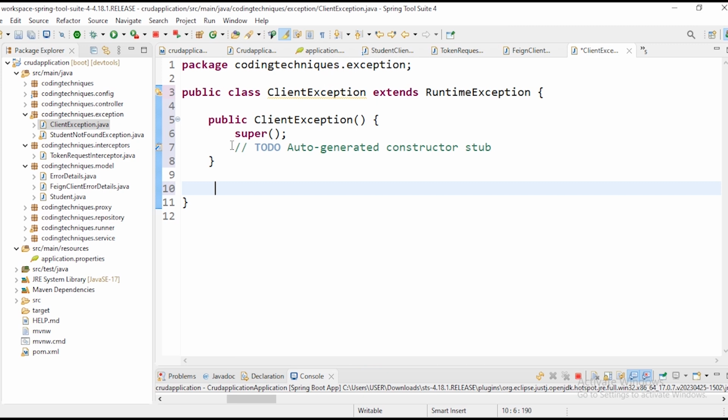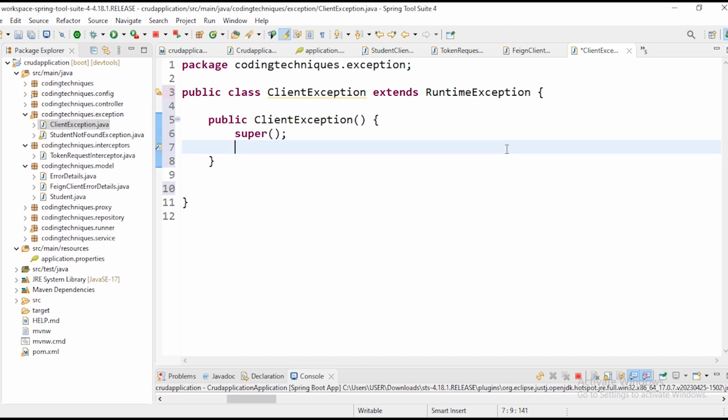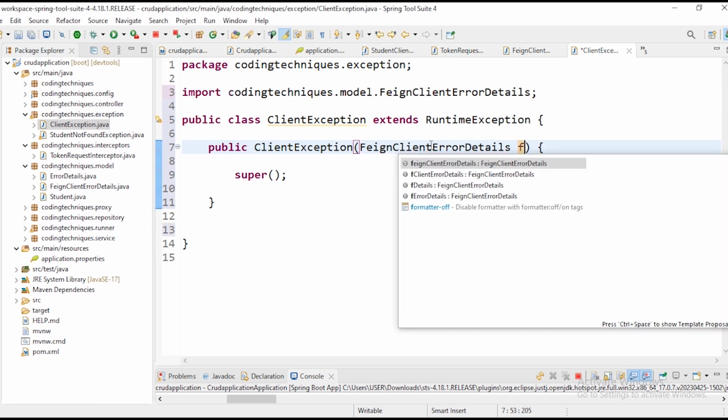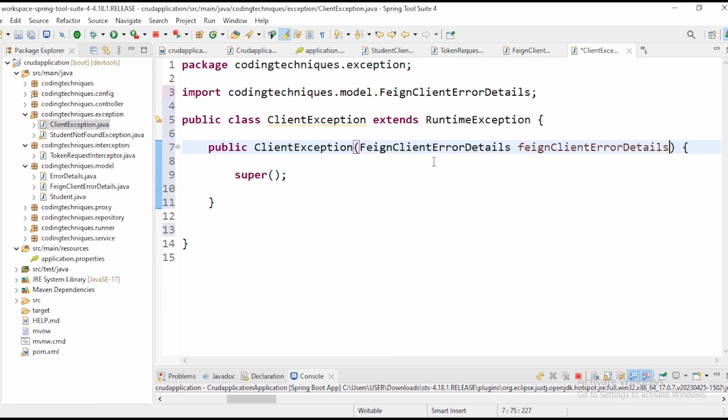So we're going to pass the information about the error inside the super, but to pass the information we need our model, because the FeignClientErrorDetails in the model has all the information that we need. So let's provide this information here.